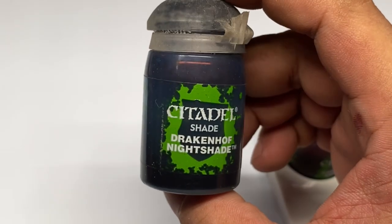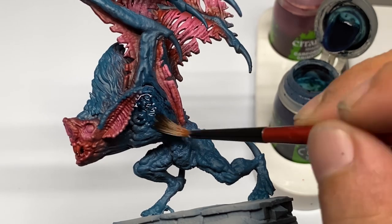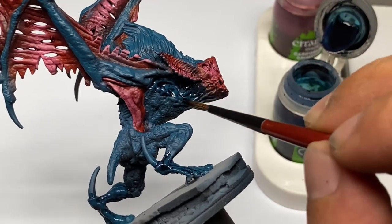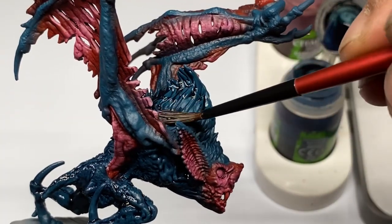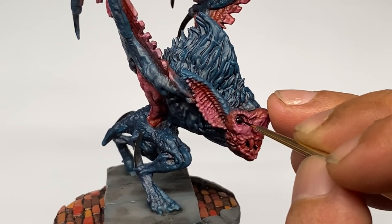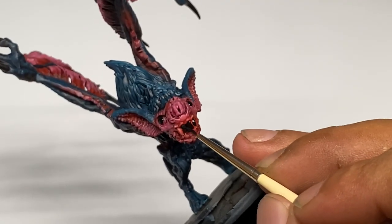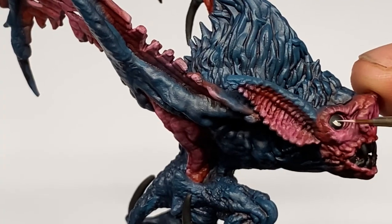The main advantage of painting with a limited palette — basically just two colors — is that you'll be focused on just those two colors. You'll be focused on making the red parts, in this case the red skin, really good. And you're also focused on making sure the blue parts are also good, which makes it a really good practice or exercise if you want to improve your painting.